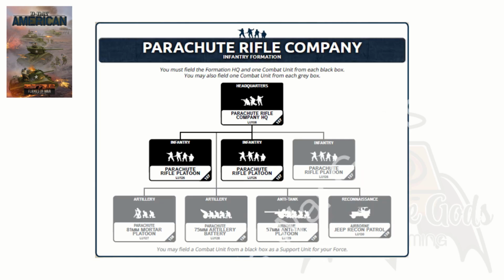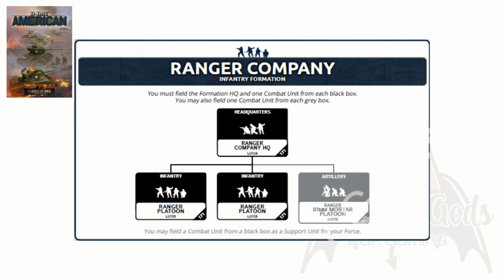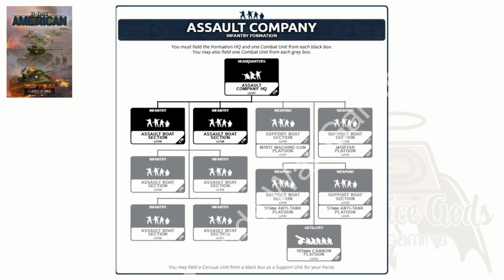Now we're on to D-Day American. First of the Allies, this book gains 1 new formation, taking it up to an impressive 15 formations in total. The American book has a lot of stuff, including some very thematic forces, such as a parachute rifle company, glider rifle company, rangers, and assault company with boats.